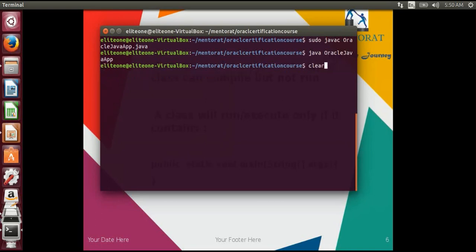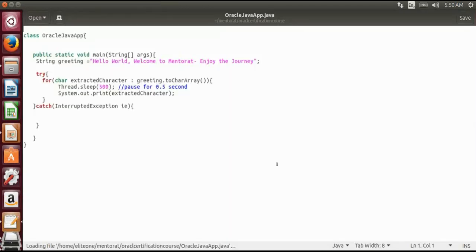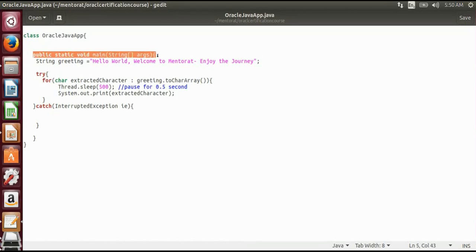Let's go back to our code. You see here, we mark our main function as public with the public keyword. If it's not so, the class will not run because the function signature is public static void main with the same arguments, an array of strings.